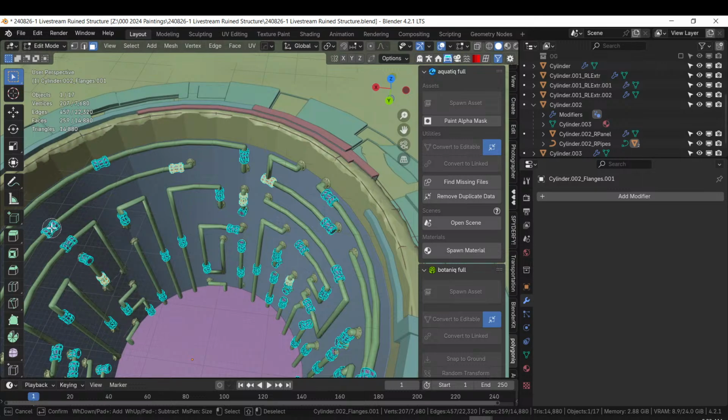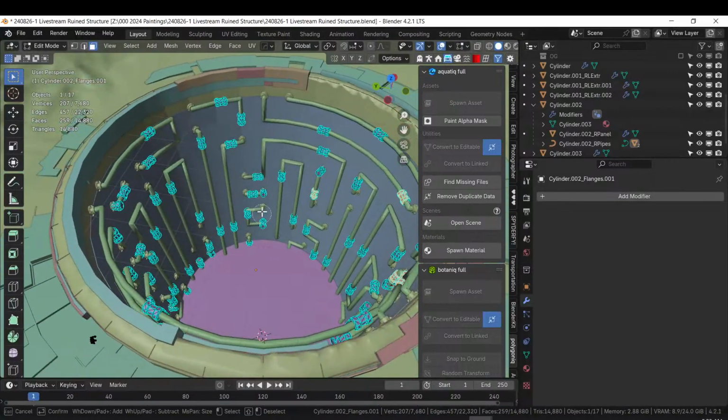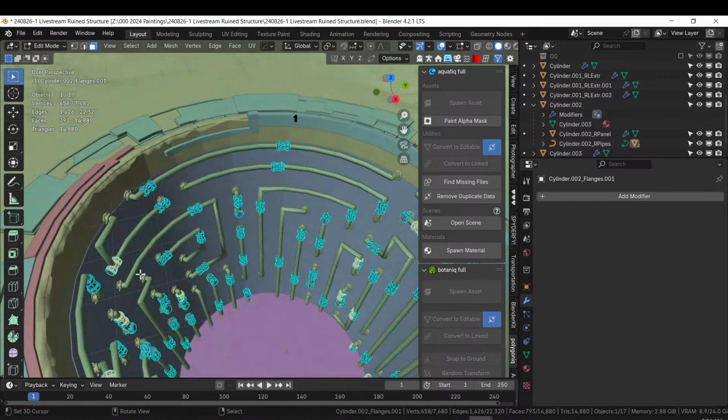Not straight, not caring too much, just grabbing a couple. Ones where I see where they look a little weird.